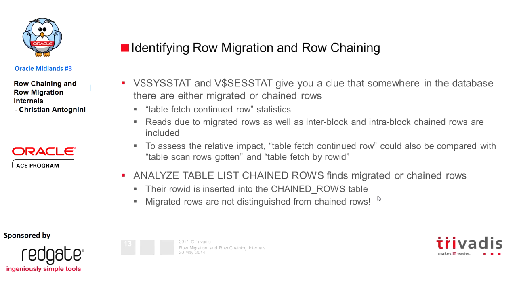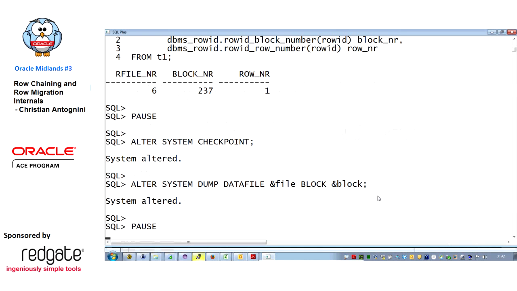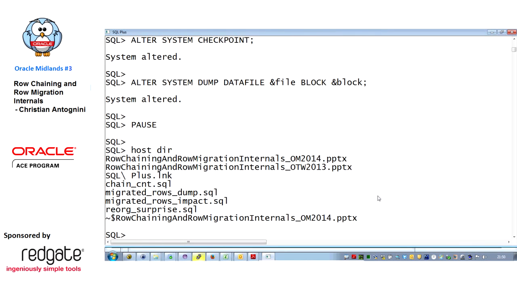So when you check, for example, something like v$mystat or v$sesstat for table fetch continued row, you get an increment. This statistic is incremented when you follow one of these pointers that we have seen before. Every time you follow one of those pointers, it increments this statistic by one. So here they are counted for both migrated and chained. So you know you have something, but you don't know what kind you are talking about. To use this kind of information, the idea could be something like that.